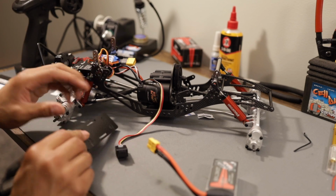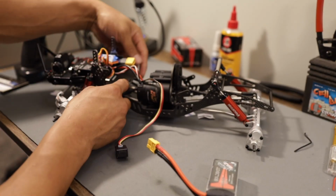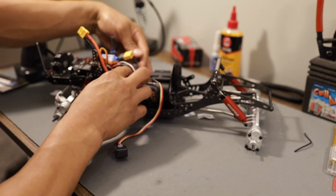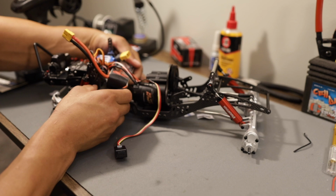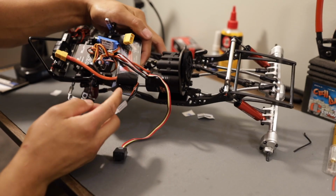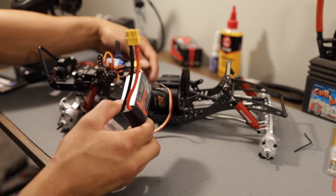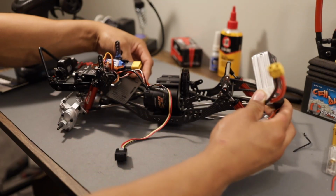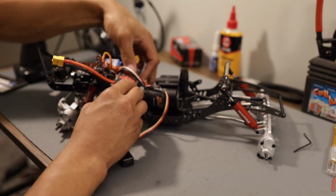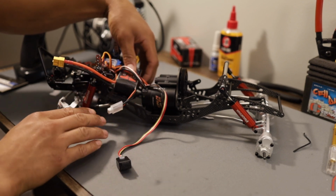Now, this AMK crawler chassis does come with a carbon fiber battery tray, and that's supposed to set right here. I was kind of putting this in there. I think that would actually work. There's not going to be a lot of clearance between the drive shafts down there and the battery tray, but that's how it's supposed to be intended with all the weight up front. I probably will be tightening this up on a later episode before we get to really crawl with this thing and mounting it up here so all that weight's really low and up towards the front.